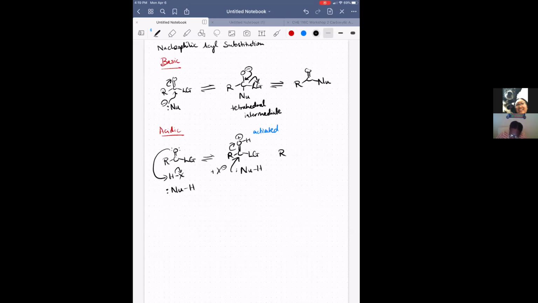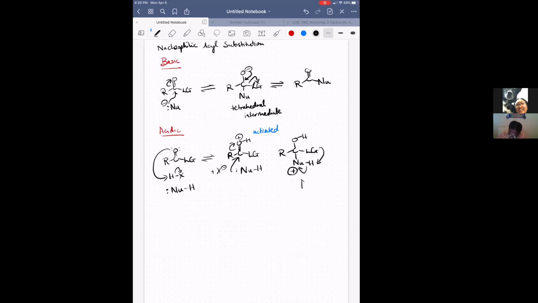This allows us to generate our tetrahedral intermediate, where we have OH, we have a leaving group, and we have our nucleophile that's added. Remember that we're thinking of our nucleophile as a protonated species. So now our nucleophile gets an extra bond, which gives it a positive formal charge. Between our nucleophile and our leaving group, in our acidic condition, we'll say that our leaving group has a better affinity for protons. So our leaving group will take the proton away from our nucleophile to get rid of the formal charge on our nucleophile.